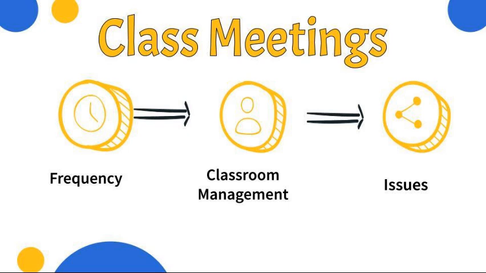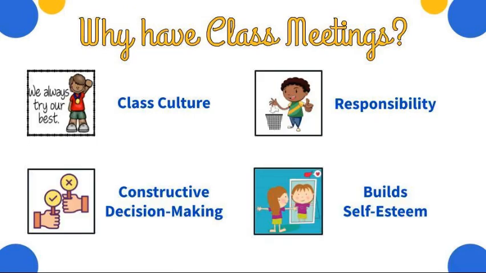It's an effective tool to help students actively contribute to the academic and social learning environment. Class meetings can also help with academic and social issues as well. Class culture builds trust and respect between peers and teachers. Responsibility develops a sense of responsibility for their actions. Constructive decision making is a forum to voice concerns and how it affects the classroom. Build self-esteem. It enhances speaking, listening, and leadership skills.